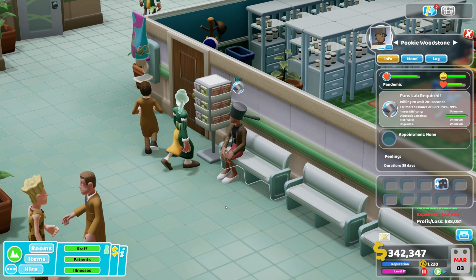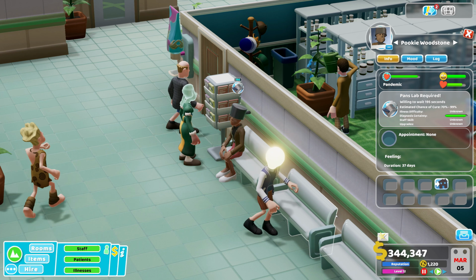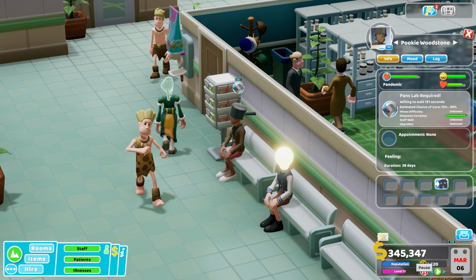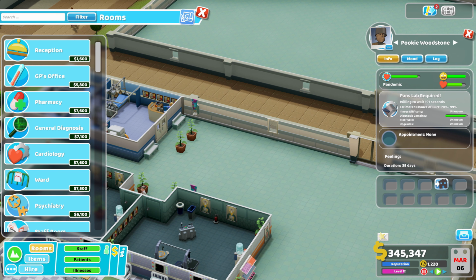Now number 6 is all about pause. It is your best friend. In examples like this, you will see patients waiting for rooms to be built, and that ticker is always going down. So utilize pause. Use it to go and free up some space. Have a look around. Right, where are we going to build these rooms? Build the whole room on pause.